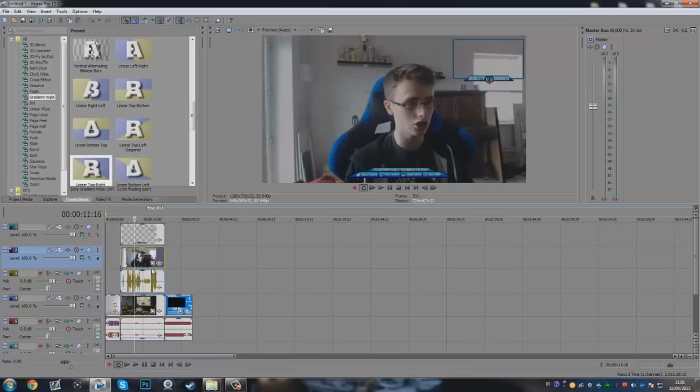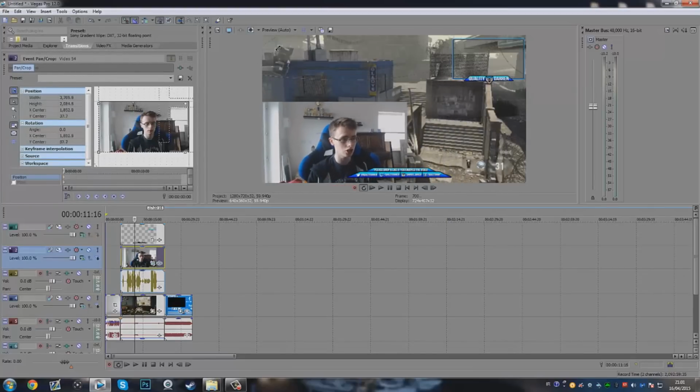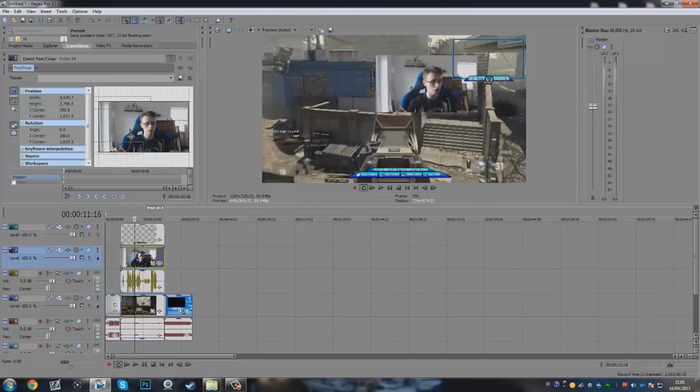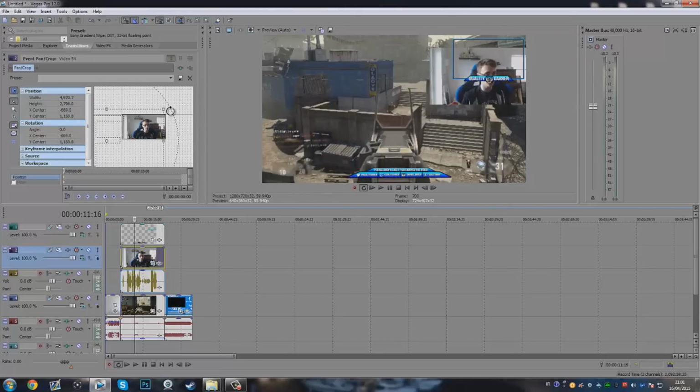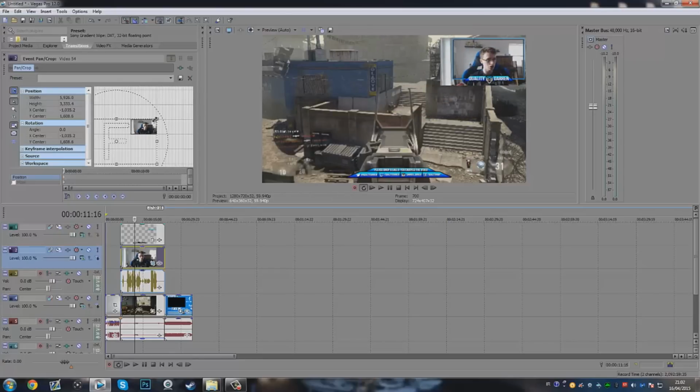So okay, so we're here right now, and what I have to do now is actually fit this. I'm pulling a pretty funny face right there. What I have to do is fit this using the crop tool into that little box up there. So again, it can take a little bit of practice trying to get this in the exact right position. Nearly there, a bit smaller. It does take a bit of precision, as I said, but usually I get it pretty spot on.